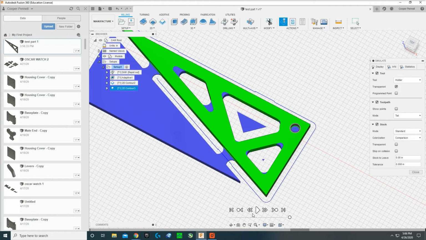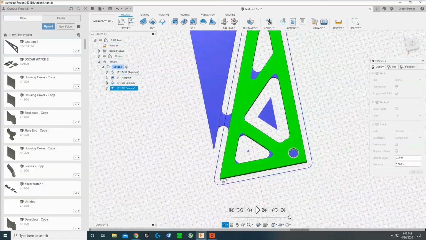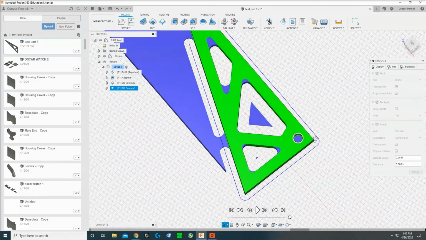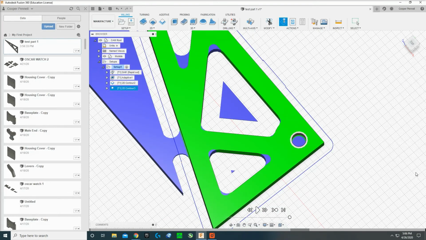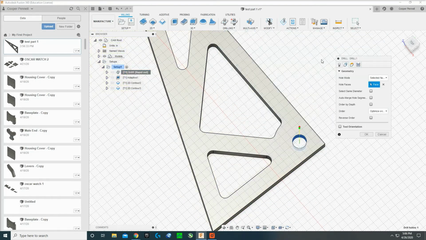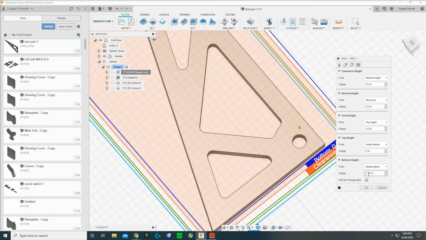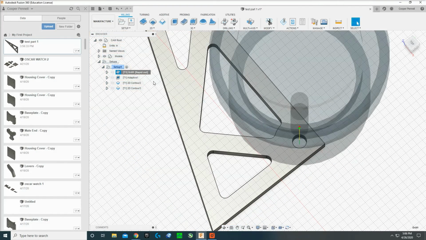So that looks pretty good. We're going to be left over with this part right here, in green. We got the drill hole looking pretty good. The drill hole doesn't look like it's going all the way through though. Let me double check that. See? Right there, that's why. I made it positive hundredths of an inch. We need it to be negative hundredths of an inch. And that's why you always run simulations, so you can catch little things like this.